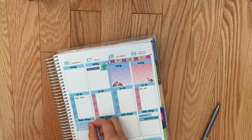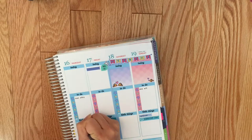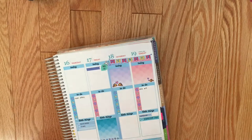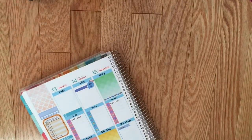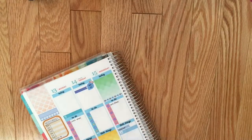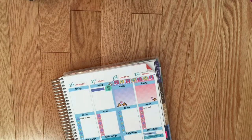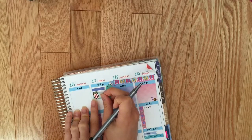I'm putting down a half box with the header to clean because I do plan on cleaning that day. So I'm putting down some things I have to clean, with floors and a bathroom. There I am putting down the Instagram little things to remind myself that I have to post a midweek spread.